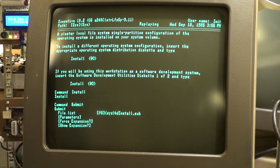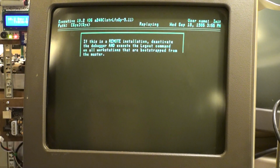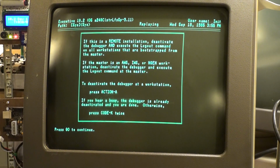Clunking of a physical hard drive. You know, emulation is great when it works, but you really miss the clunking of the physical hard drives, and I think the ka-chunking of the floppy too. We might actually try to make some floppy disks just to get the experience once we get this going, because the whole vintage experience is just really important. I mean, why else do we do this, right?